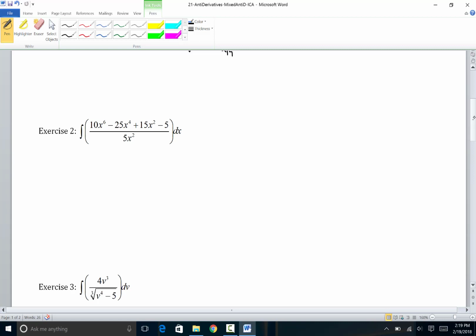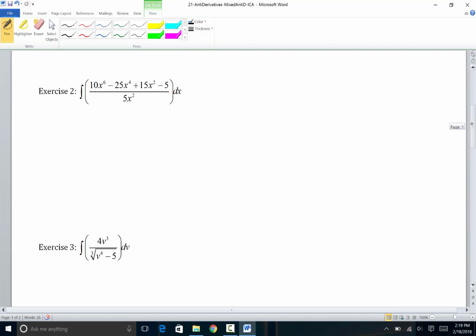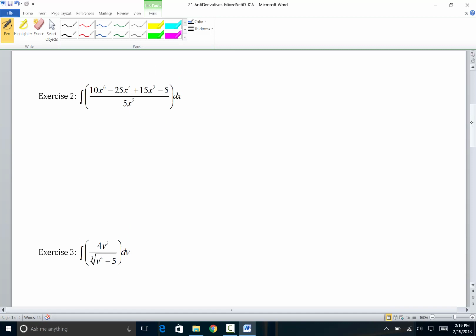So let's look at this next one here. Now in the past, when we talked about U substitution, we talked about denominators, but think about it. We're going to take the derivative of U, and if you pick 5x squared, its derivative is 10x. Well, there's an x to the 6th in the top, so that's obviously the wrong choice. So probably this one may be some algebra, and then the derivative, then the antiderivative.